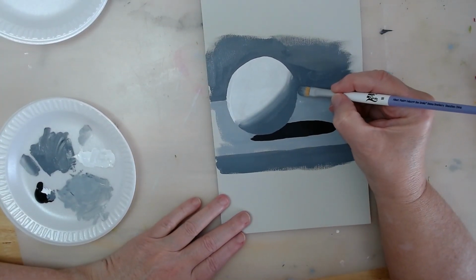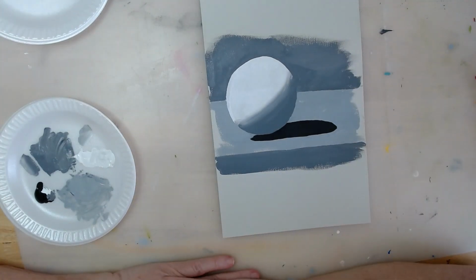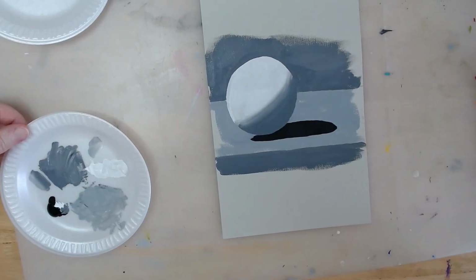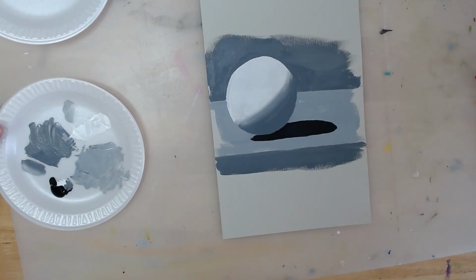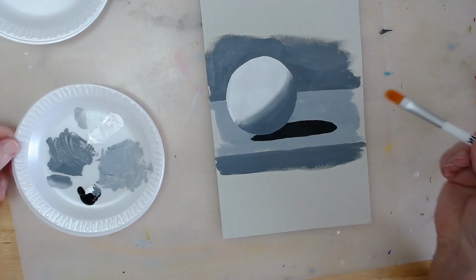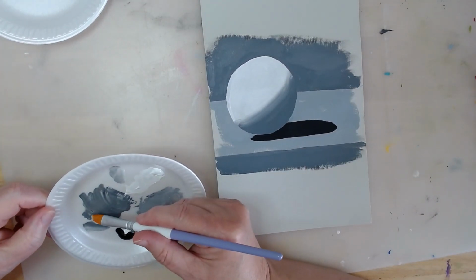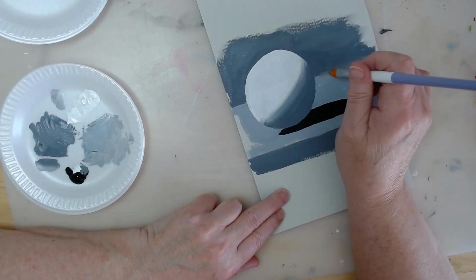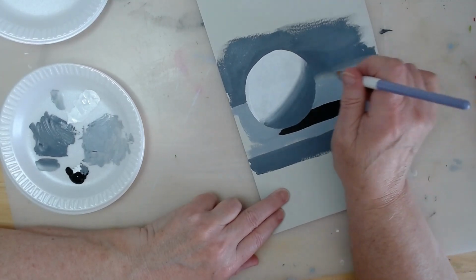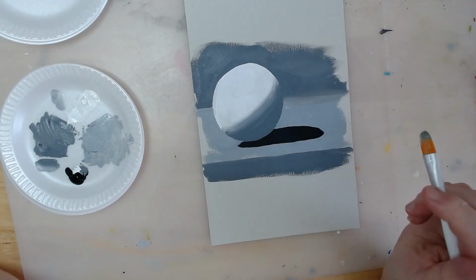And that's not so good right there. And then, of course, what they would do, then they would make the shadow recede just a little bit. And I'm going to try and do it just like I did with this. I'm going to pick up a little bit of the gray and a little bit of the dark, and I'm going to soften that edge. Yeah, it makes it look like it recedes into the background a little bit.